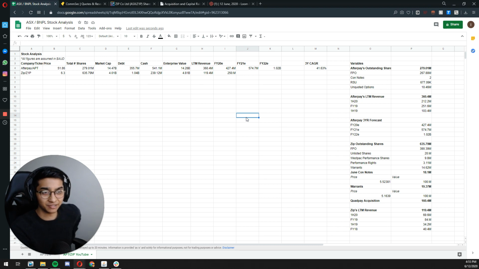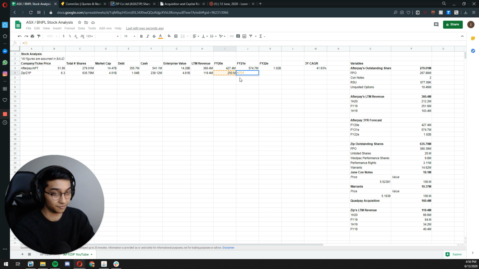And so to get an idea of how much they have been growing in the past, because we don't really have an indication of the future, they have been going pretty fast. In financial year of 18, they did 40, and then in financial year of 19, they did 84. So they basically doubled. We can't expect them to double forever, so let's just do something really arbitrary for the sake of the length of this video. Let's say they slow down growth to about 35% for 21. And then let's say they slow it down to about 30% again. Which really means that they will have a compounding annual growth rate of 54% over the next 3 years.